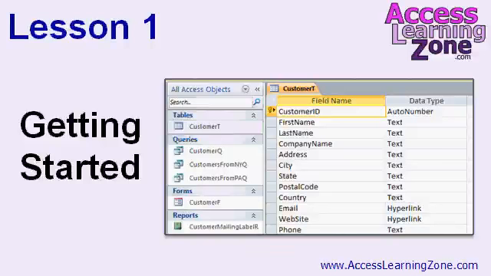In Lesson 1, we're going to download the sample database file for today's lessons from my website. It's the same database we built in the last class, in case you don't still have a copy. We'll discuss the security warning that Access displays whenever you open a database. We'll learn about the Enable Content button and when you should be careful about clicking on it. I'll show you how to set up your own trusted folder so you can open databases without having to deal with that security warning. And we'll go through a quick review of the database we built in Level 1.